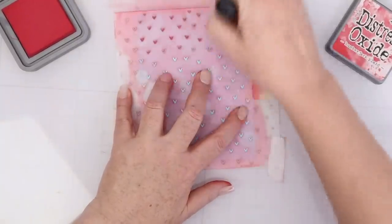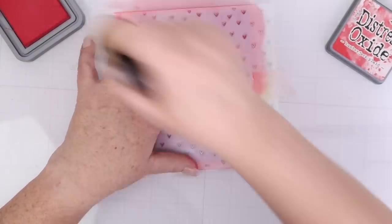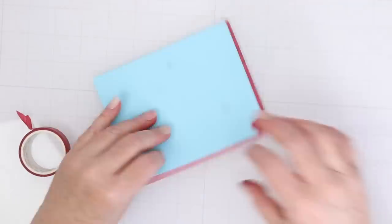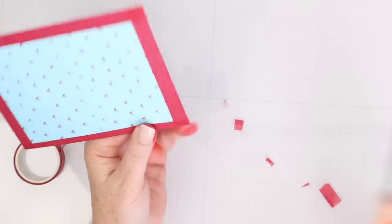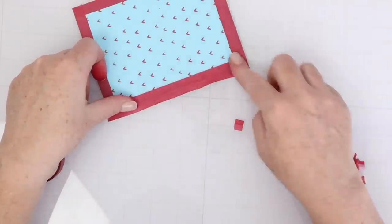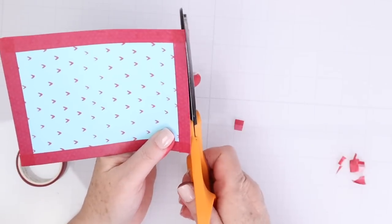I'm going to go back to the little heart stencil. This time I'm using Lumberjack Plaid working on Stamp Market Breeze cardstock. I wanted to remember for myself that Distress Oxide really looks great on colorful cardstock because it sits a little bit above the cardstock so you still get that true color. Another way to use the washi tape is to create a washi tape frame around the card. You could just cut the panel down and mat it on some red or red dot cardstock, but the washi tape has this cool waxy, shiny look to it, so just for something different, try a washi tape frame. If you mess up, it removes very easily — it doesn't tear paper — so you can remove it and do it again. There are limitless times you can get those washi tapes to come off and go back down.